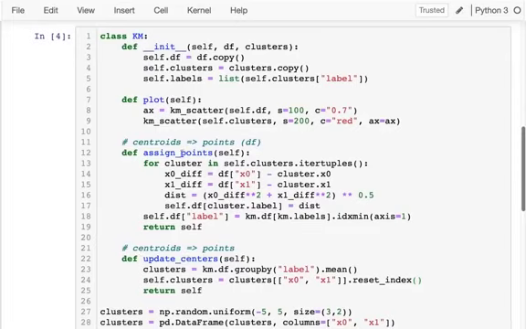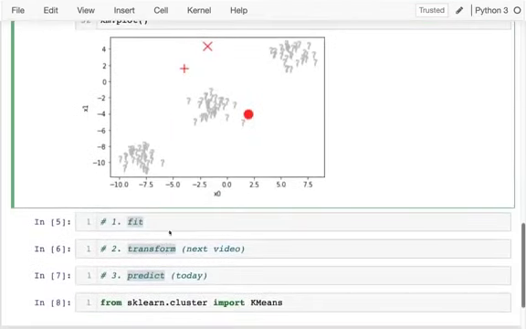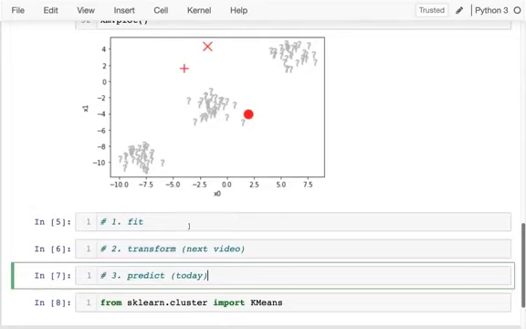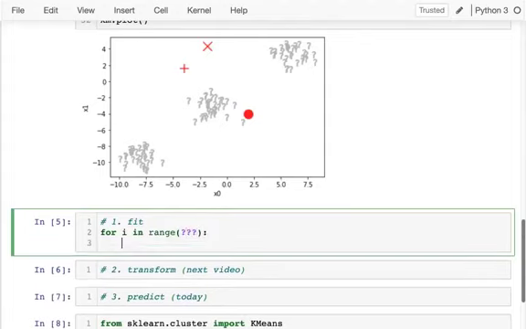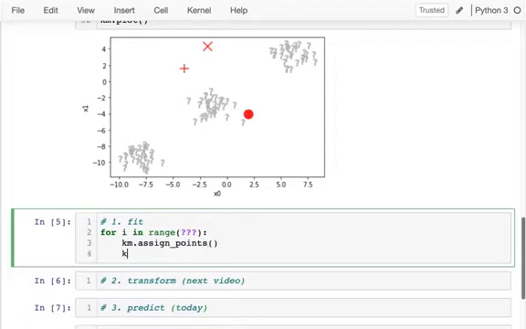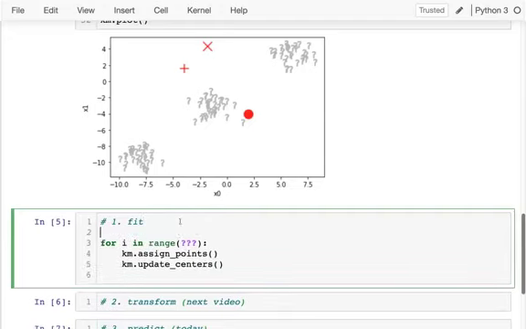So before in our class, we saw that we had these assign points and update center methods, and that was the real core of what we needed to do. In a fit method, what it'll probably be doing is some sort of loop like this, for i in range of something. It's just going to be calling both of those. It'll call assign points, and it will call update centers, and it'll do that a bunch of times to try to find the right answer. And how many times is that? Well, we're going to call that number of times the number of epochs, and so I'm going to say epochs here.